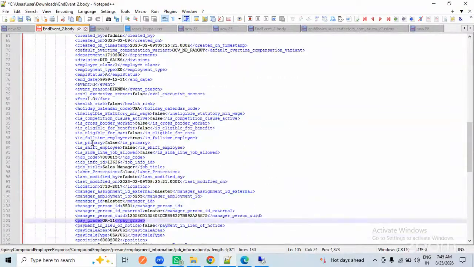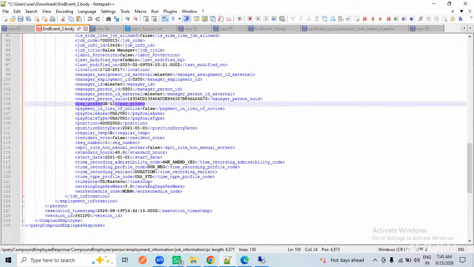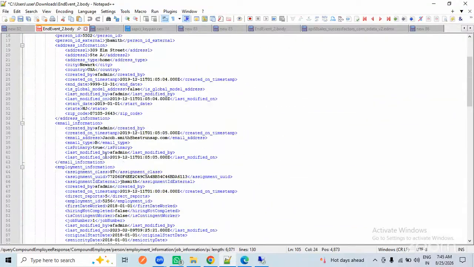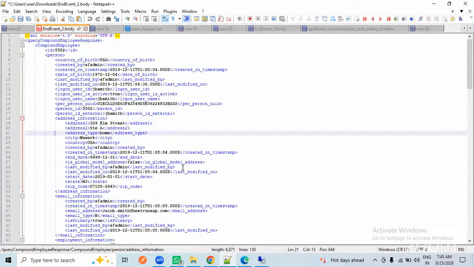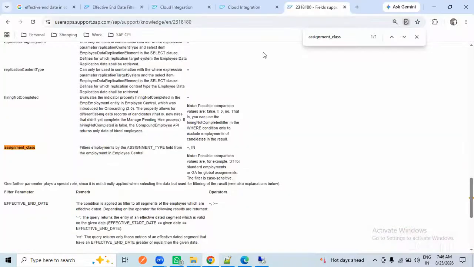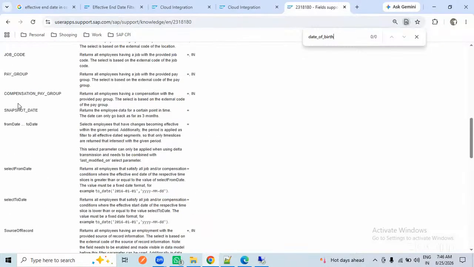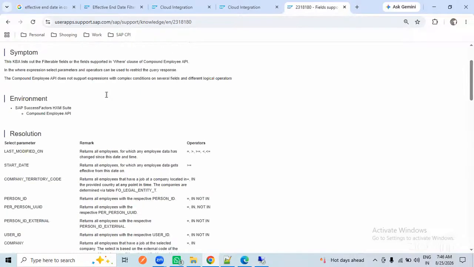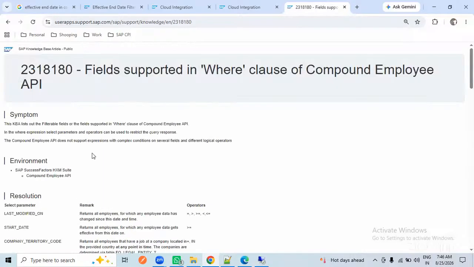You have almost 100 fields under each portlet, but we cannot filter using them. Consider you take date of birth and try to filter the compound employee by date of birth. It won't support that because that field is not available here. So only the fields which are available here we need to use. That is one of the limitations we have.